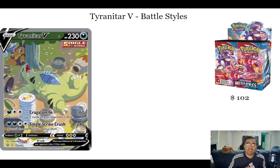Today we're going to be talking about 6 alternate arts that you wouldn't believe are regaining their price values. Yes, alternate arts reached their all-time low, and now they're starting to claw their way back and gain some value. So if you own these 6 cards, you're in luck because your cards are starting to regain the value that they lost earlier this year. So let's go ahead and jump right on into it.